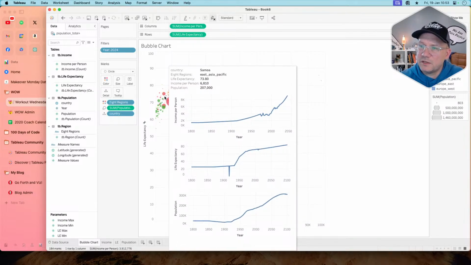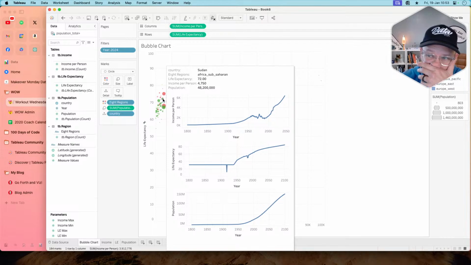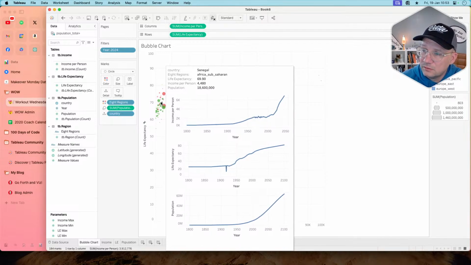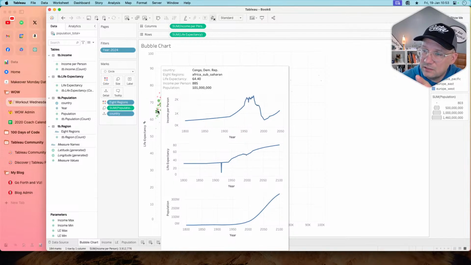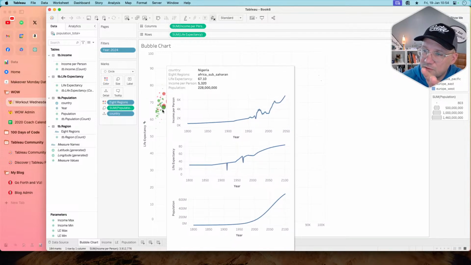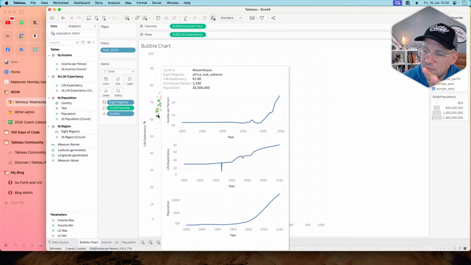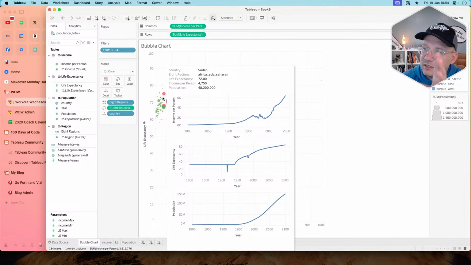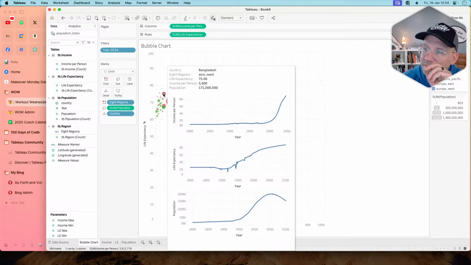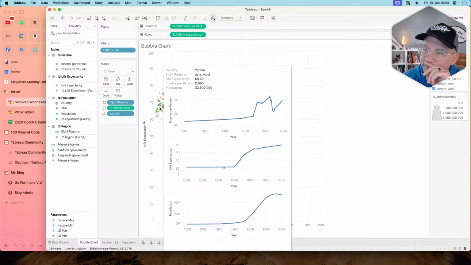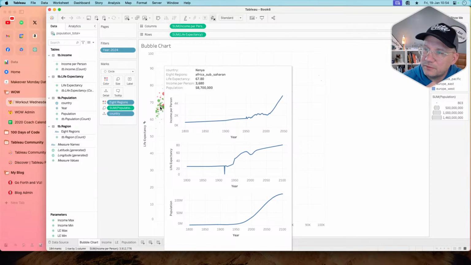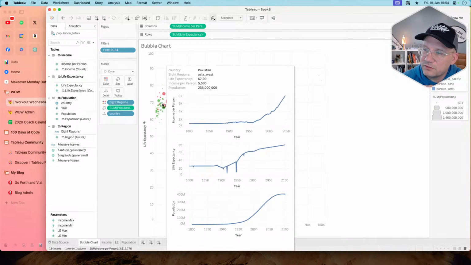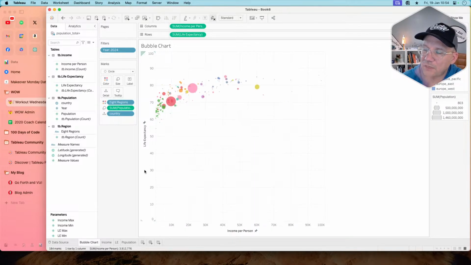It might have been Spanish flu. It's interesting, there is a consistent dip in 1918 for all of these countries. So I'm going to guess that 1918 was the Spanish flu epidemic. I'd like to see updated data to see if the COVID pandemic also caused that. But anyway, getting ahead of myself.